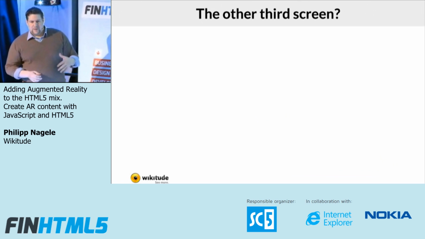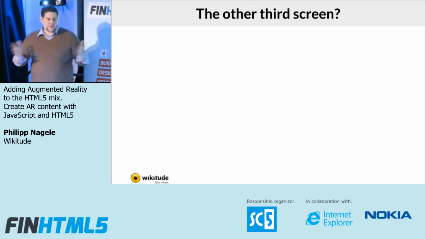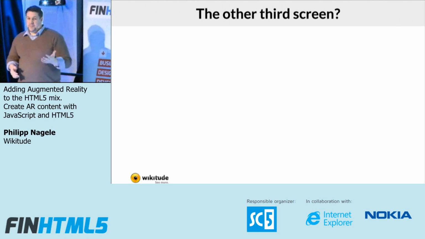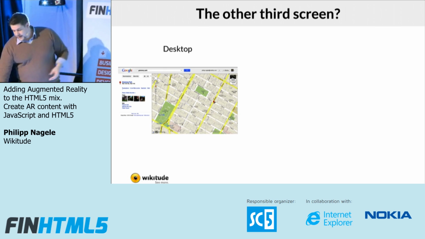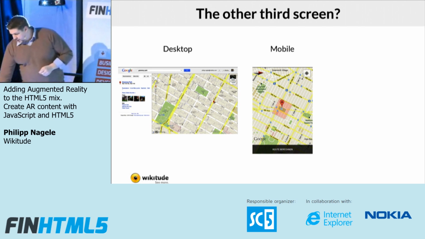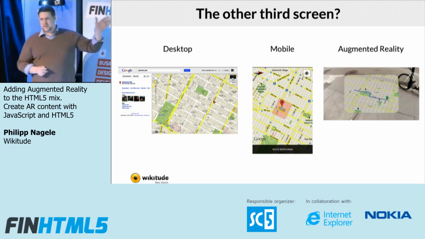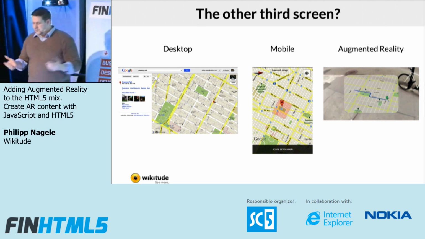But what does that mean for you? It actually is kind of a separate output device, right? We're moving away from smartphones as an AR output device to a totally different one. And that might be a challenge for you and for the whole industry, right? Beside desktop and mobile, which we know how to deal with, there's another output device, which I call AR View. And I'm comparing the exact same content here for those three output devices or screens.